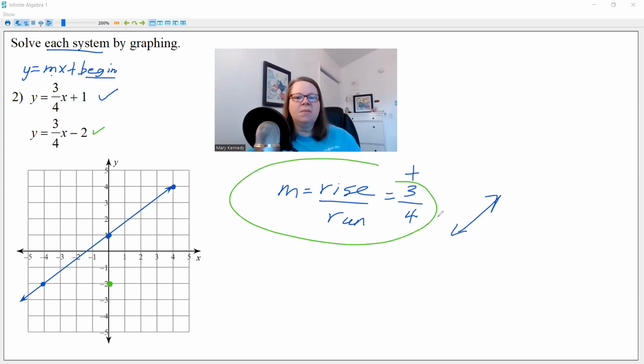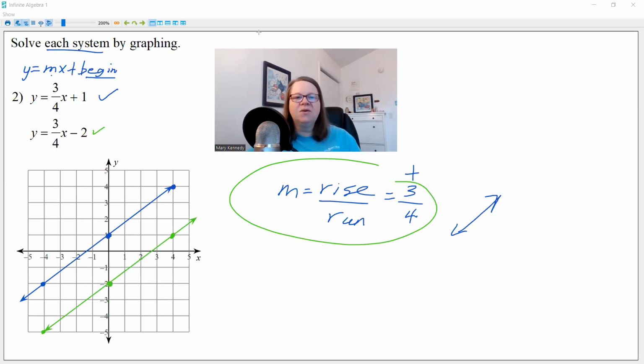Hey, that's the same. So for some of you, that may ring a bell already. If it doesn't, that's okay. Up 3 and right 4. Or I could go down 3, 1, 2, 3. Yep, that still stays on the graph, so I might as well do that one. Left 4. All right, let's connect the points and see what's happening here.